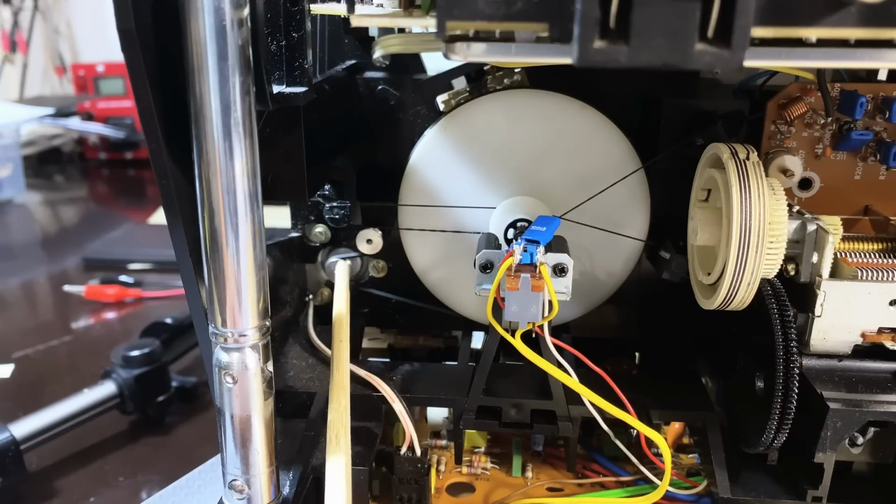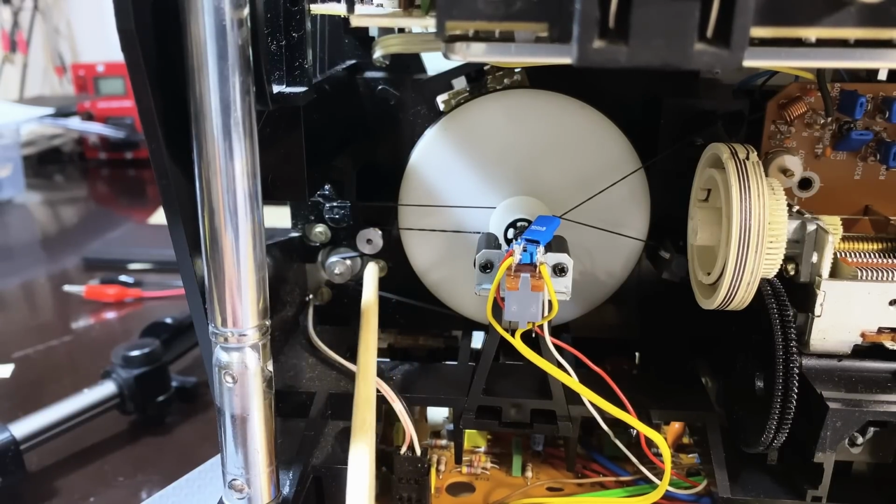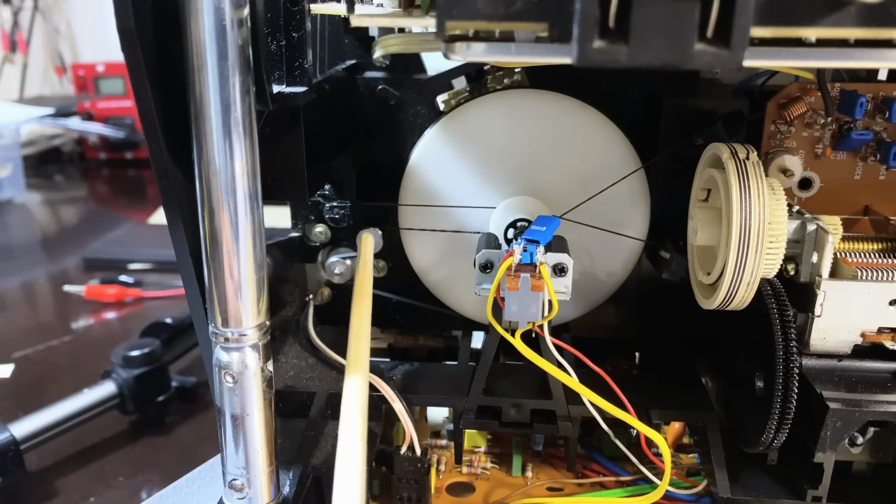It's going to tighten it against, because this pulley is going to move left. It's going to make this thing a lot more taut, and it might just work. Okay, I'm not saying it will, but it might just work.